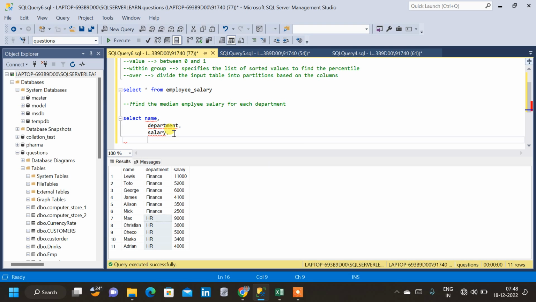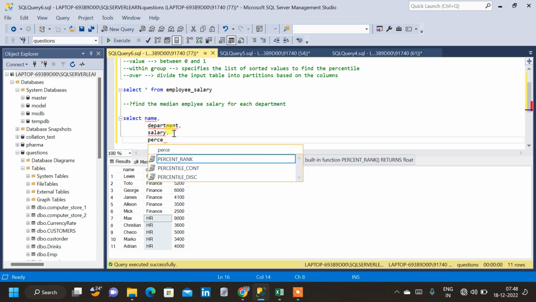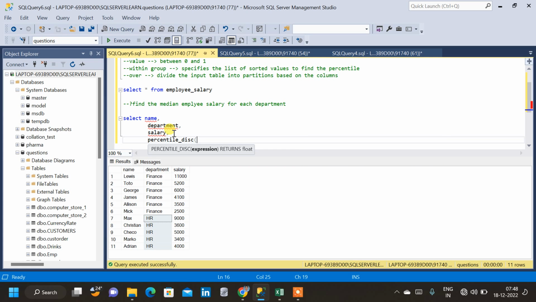Now we will start writing the function. Let us use PERCENTILE_DISC first. Here the question is asking us to find the median, so the value argument will be 0.5, followed by WITHIN GROUP.